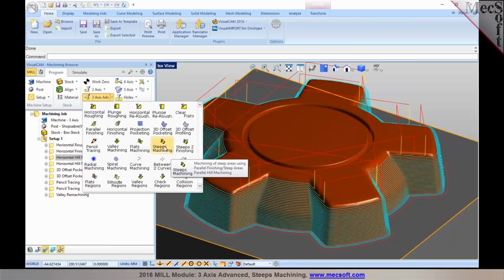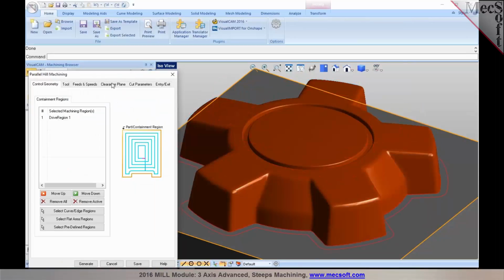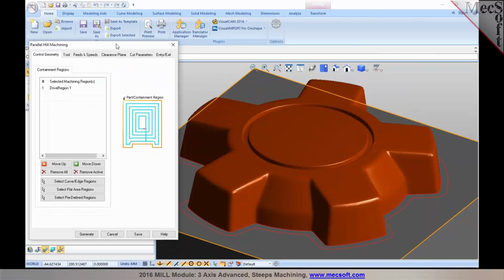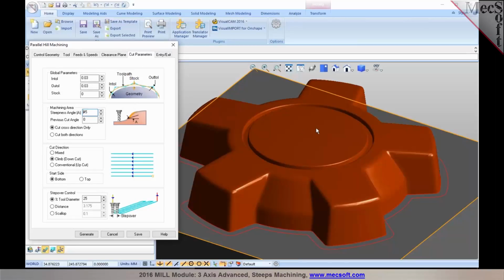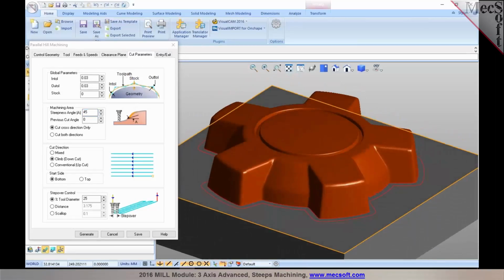Now, the next method in the steep machining I would like to go over is the steeps machining. This is also known as parallel hill machining, for machining steep areas. In the cut parameters, you can specify the maximum steepness angle and then your previous cut angle.